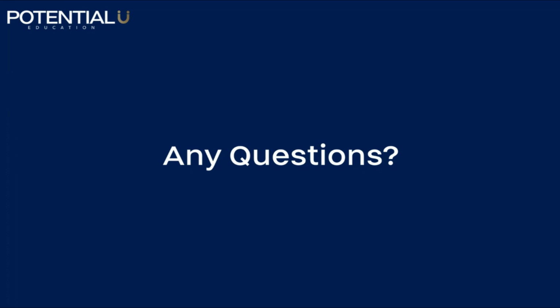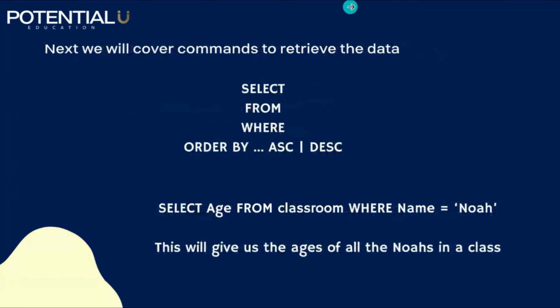So there are coding questions on SQL specifically, which if you're not aware of, can be quite nerve-wracking. However, they're really nothing to worry about. If you've done it a few times and you can understand what's going on, it's especially helpful considering that all of the commands are really in English. So if you go back and take a look at some of these, select age from classroom where name is equal to Noah, you don't have to have a computer science qualification to understand what that's trying to do.